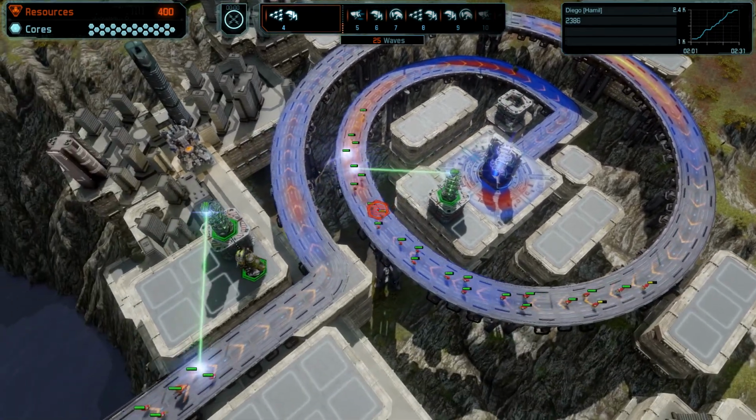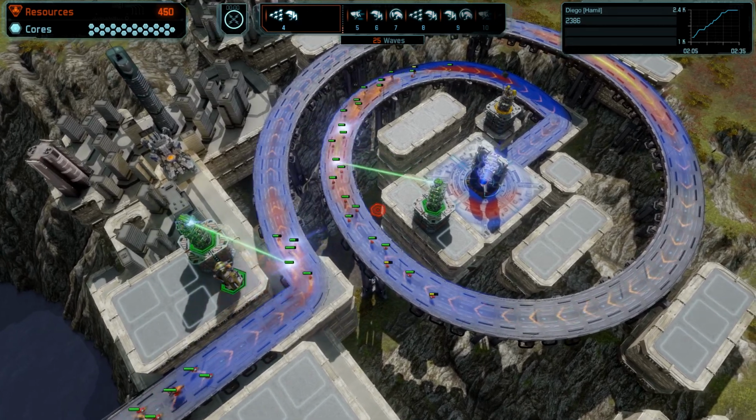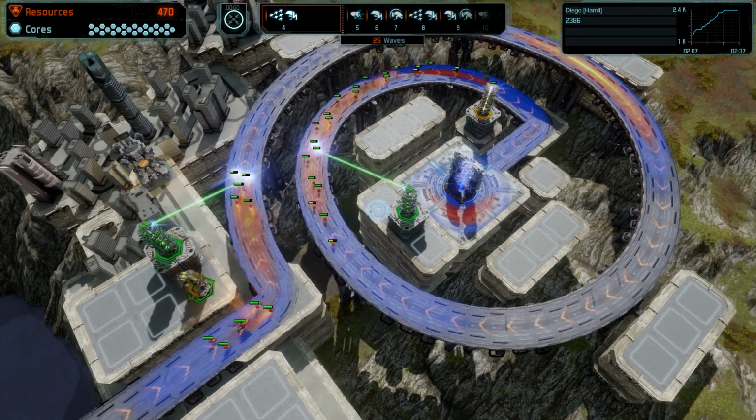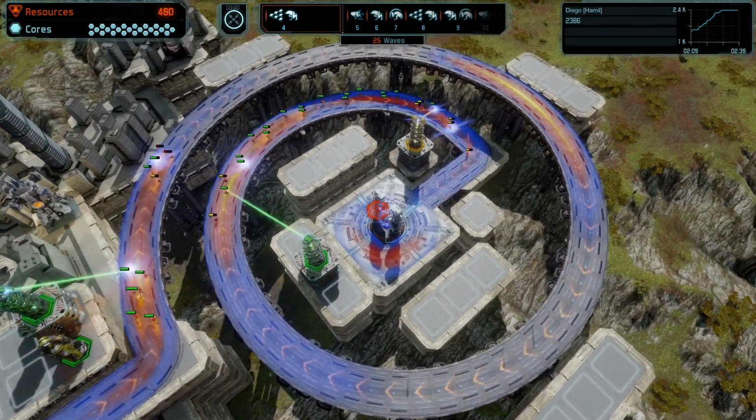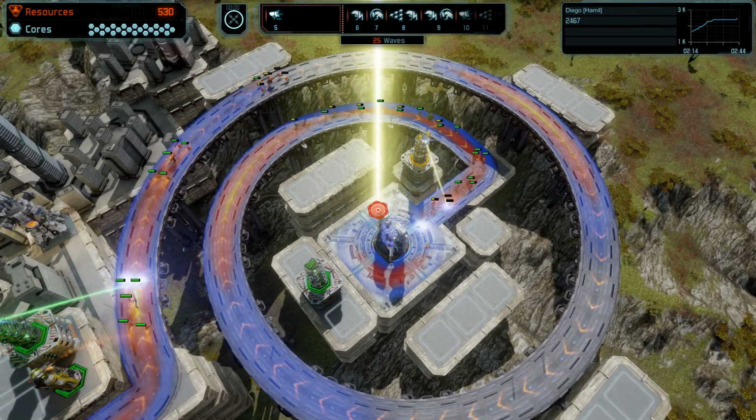There's a lot of high health swarmers getting through. That's a problem. We may end up using our special weapon here just to clean things up. Yeah, let's go ahead and do that.